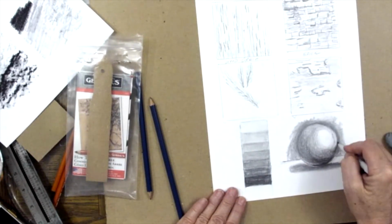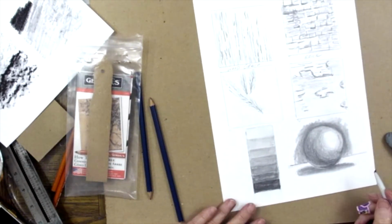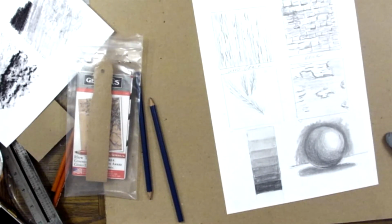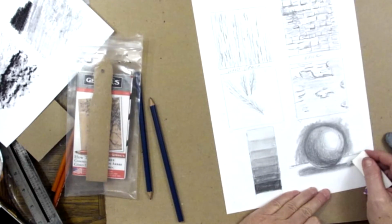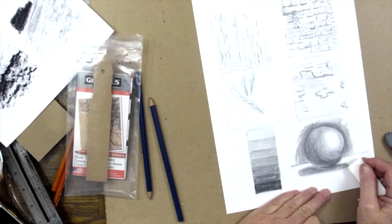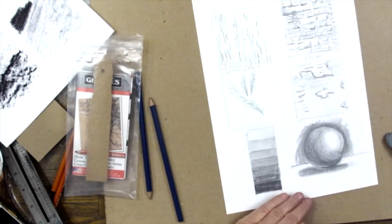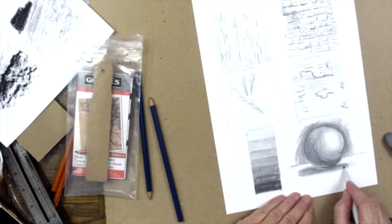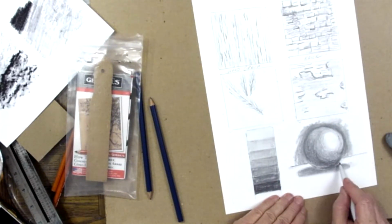You know, the eye wants to make sense out of things. So all we have to do is help it. This too, I think I'll shorten this shadow just a little bit. And I want to keep that round shape because it's a sphere. So it's going to be giving a roundish shadow. And this should line up with this here.